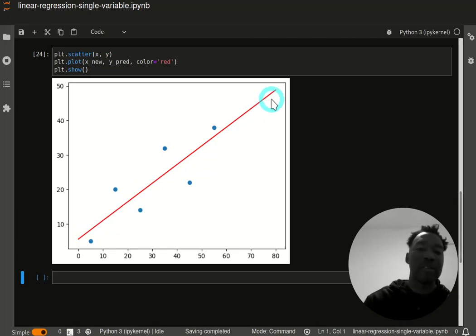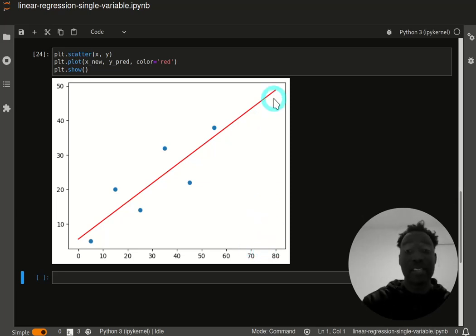One of the cool things that we see here is that we can do extrapolation, meaning that our original data set, I think, went from 0, x was 0, all the way to 55, right? And here, by using the predictive values, we can actually extrapolate or go outside of that zone. So we can actually see what we would have for y if we had a value of like 80.